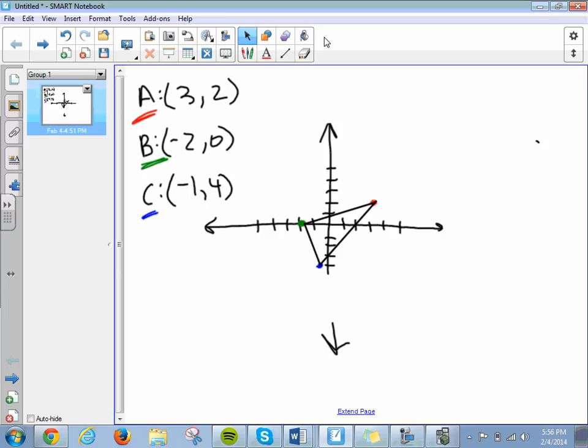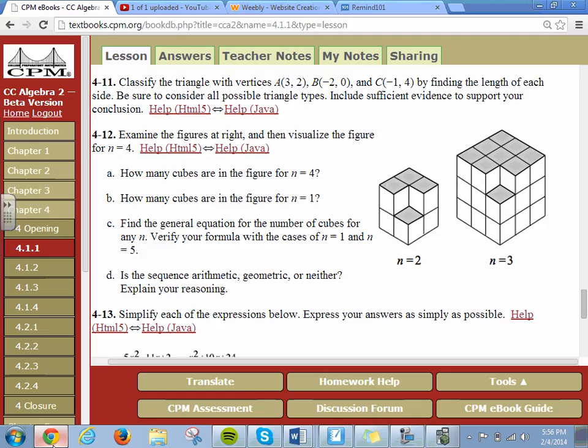We're going to see if we have a special kind of triangle. What they're looking for are things like isosceles. That would be two sides are the same. We could also look at their slopes: if we had perpendicular lines, where we had opposite inverses, we would then have a right triangle. So lots of different things for us to look at and investigate. But the heart of it, the first thing they want you to do, is plot those points and see what it looks like.